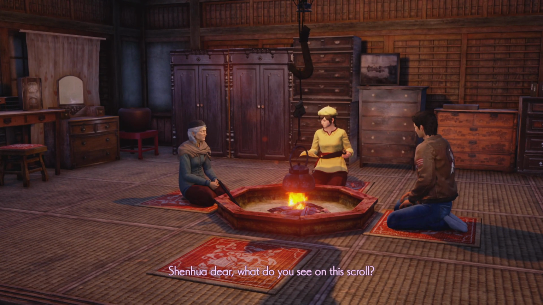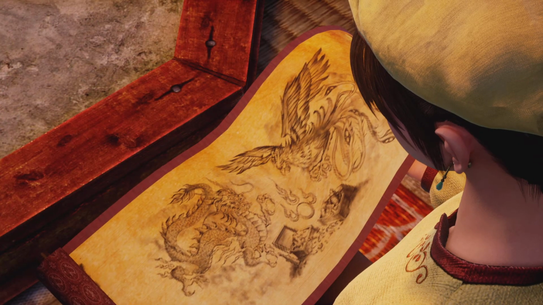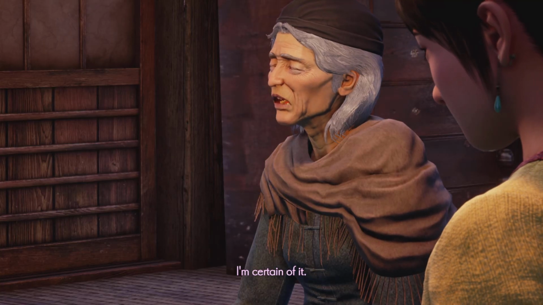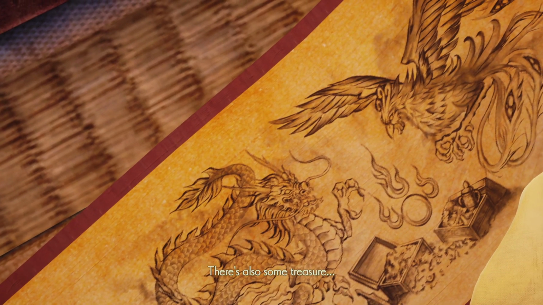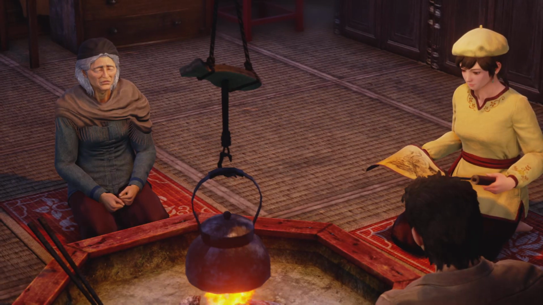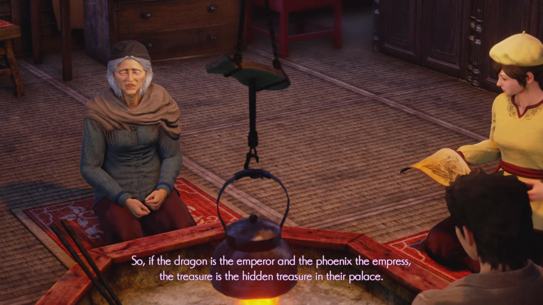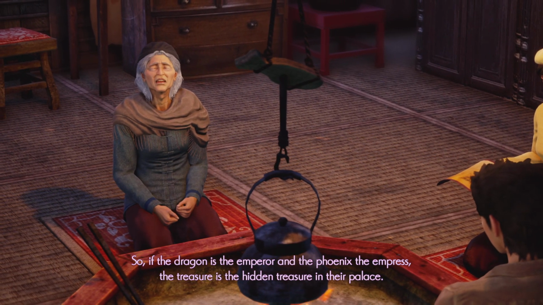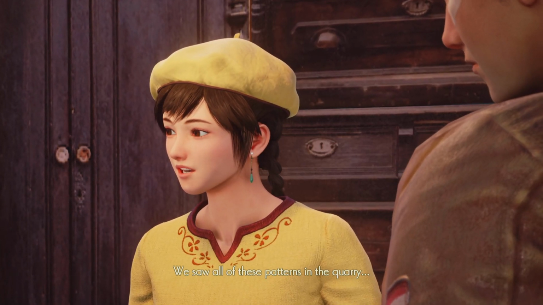Shenmue, dear, what do you see on this scroll? Well, there's a dragon and a phoenix. I'm certain of it. There's also some treasure. So, if the dragon is the emperor, and the phoenix the empress, the treasure is the hidden treasure in their palace. We saw all of these patterns in the quarry.